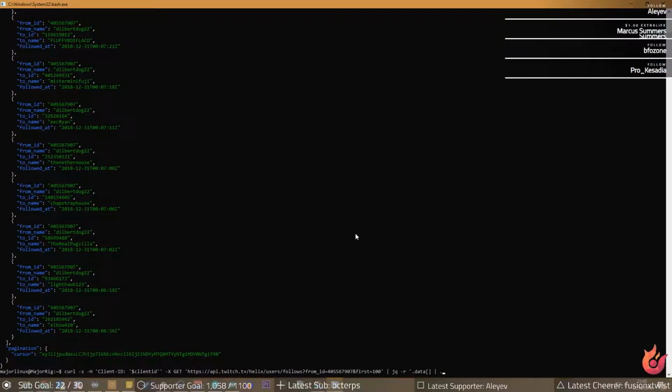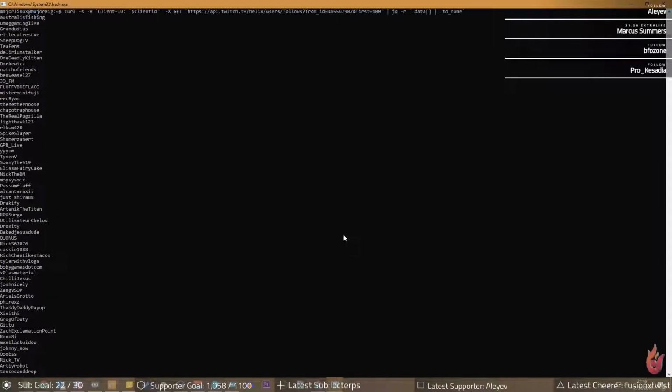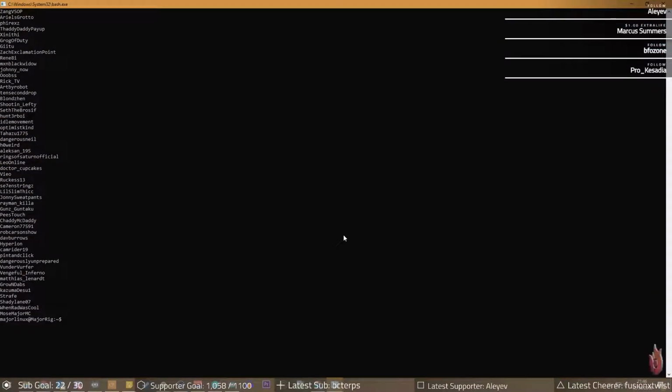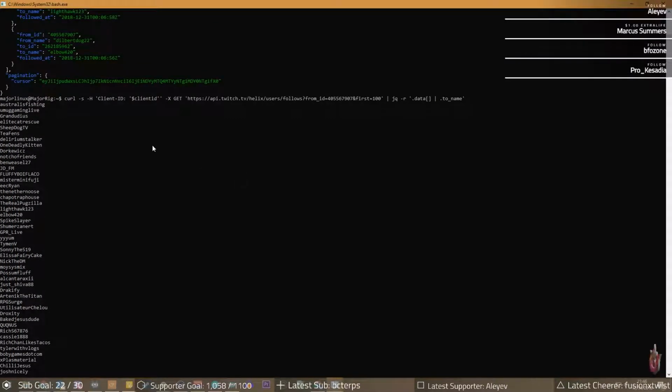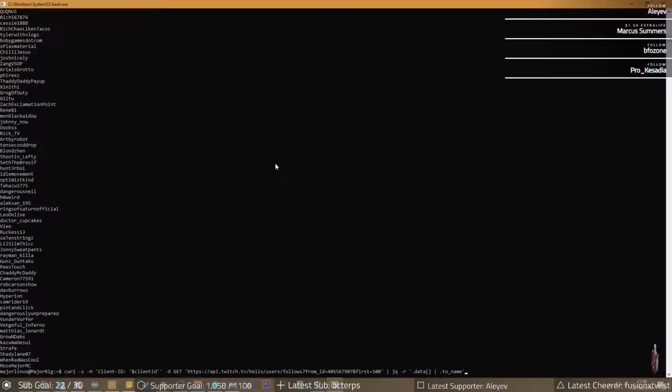Sorry, so we got dot data and we need dot to name. And so now we have a list of the top 100 users. Now, of course, in order for me to get that, we saw here this pagination cursor, right? What we're going to need in order to get the rest of the information is to input the pagination cursor. And you would do that with, okay, yep, after equals the follow at date. Actually, yeah, hold on.